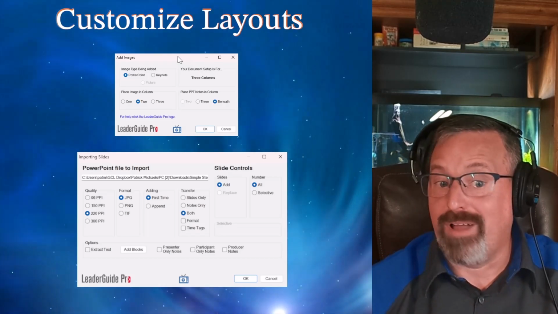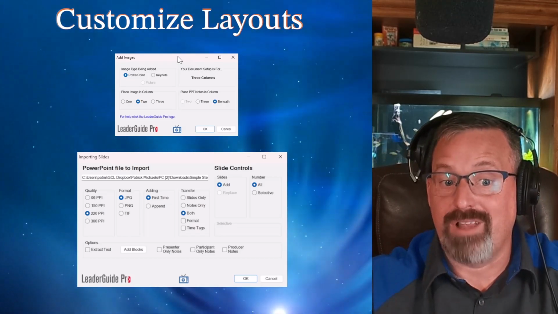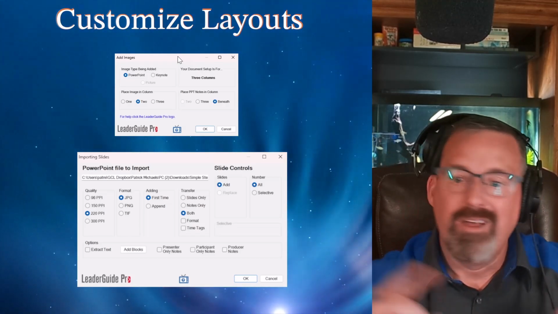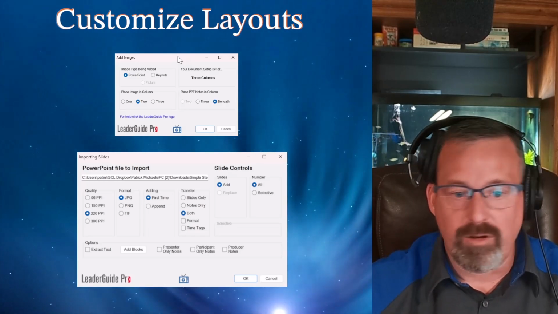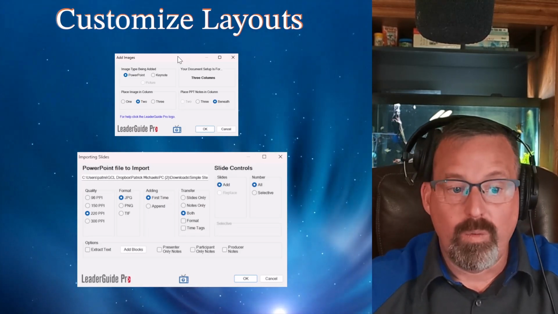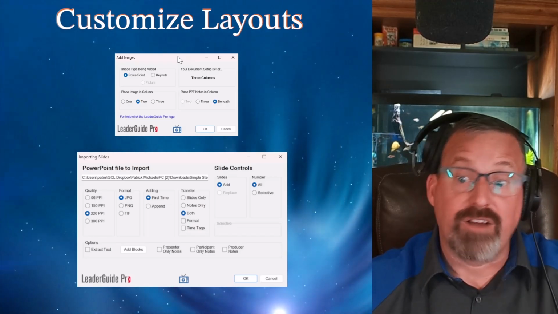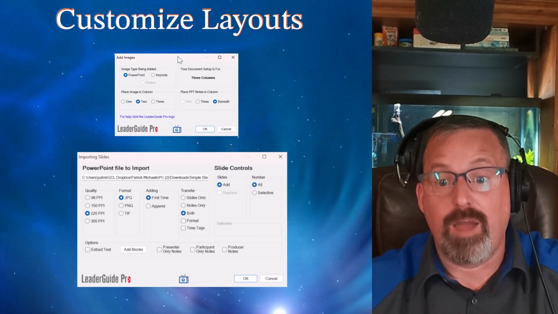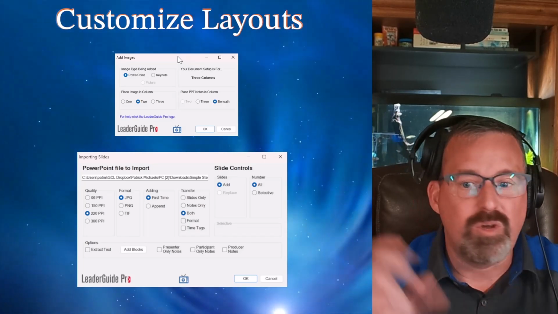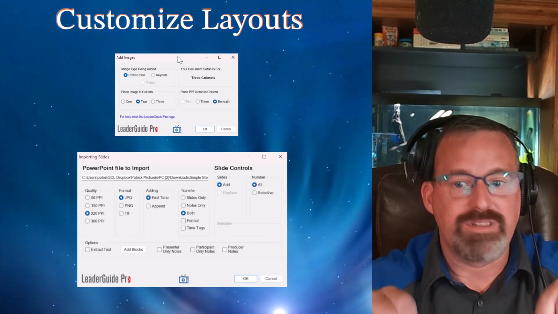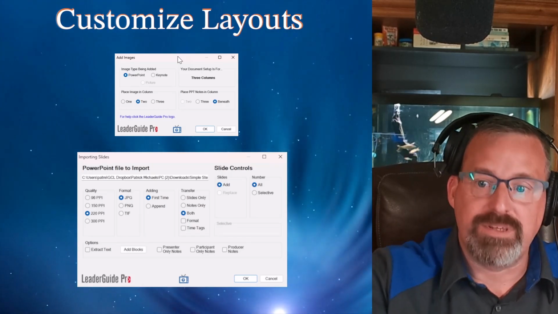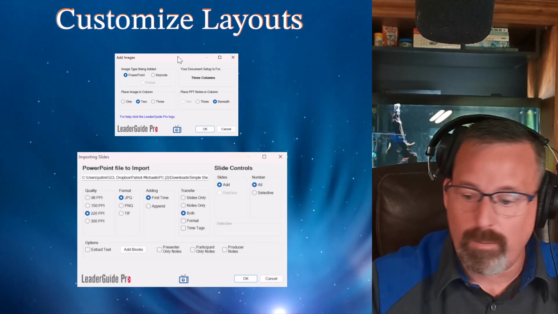We brought in both slides and notes, but you could just do slides, or you could just do notes. So you can pick and choose, and in the orientation, we would talk about some of these other options about adding in specific blocks we want to have come in every time a slide comes in. And so you can really dial it in to your specific needs for that specific type of training you're building out.